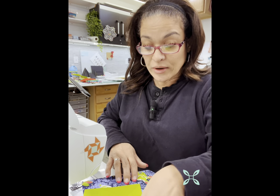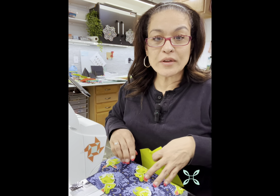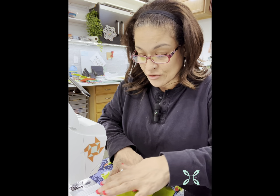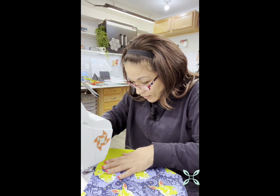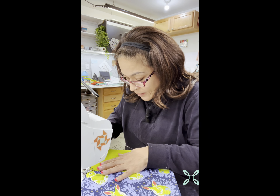And just as a quick recap, I am gonna start at the top and bottom corners of this block. So I'm gonna move this way so you can see what I'm doing. I place it. I'm gonna double check myself. So I'm gonna fold it on that line, the drawn line there. And I can see that it looks right. That's how it's supposed to lay out. Okay, I'm gonna stick it right under here. Here we go.